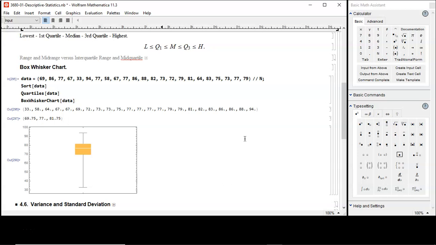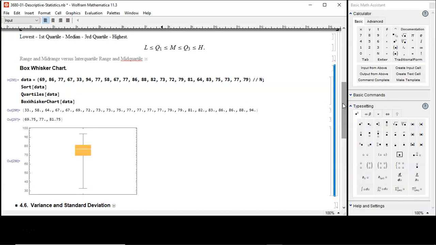Both box whiskers chart and histogram in the exam, as a matter of fact. Sometimes only one of them, but most of the time I wrote both of them. I believe those two are important. And box whisker chart can be either vertical like this or tilt and horizontal. Personally, I like to have vertical, just like I prefer to have vertical boxes and histograms. But if you tilt it and do it sideways, that's fine too. I don't mind.